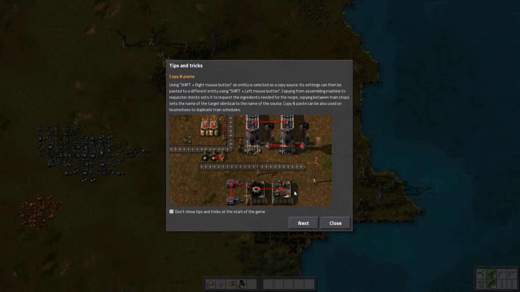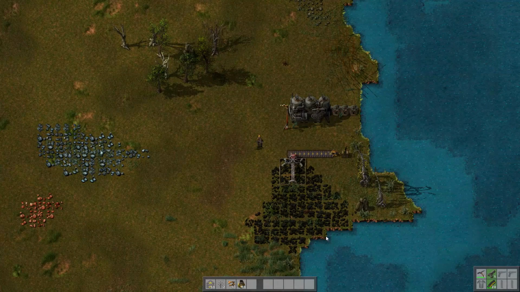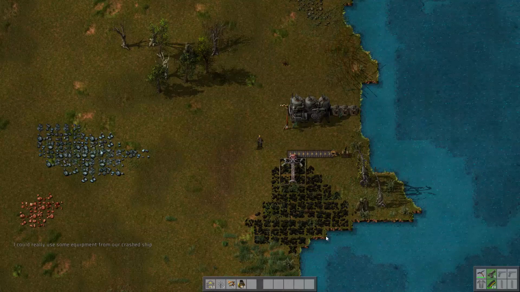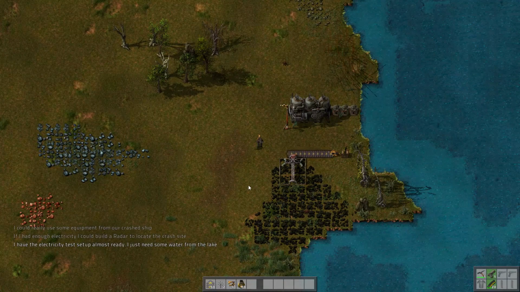I'm still rather messy when it comes to Factorio, but I'm going to be releasing way more videos this week actually. So let's dismiss the tips and tricks and go about it. I have played this level before, just a little bit to get the hang of it, so I do know what to do. That should speed up the process a little bit more.